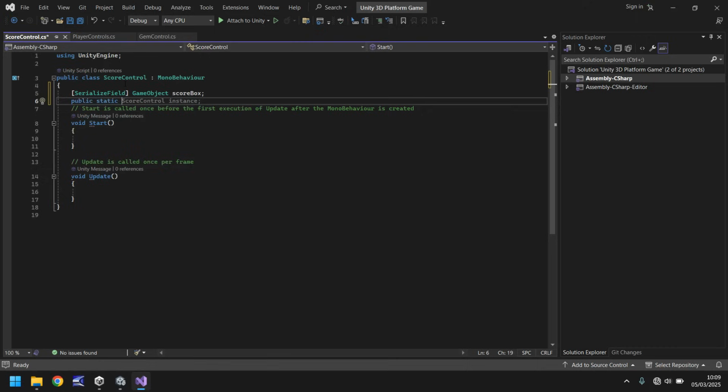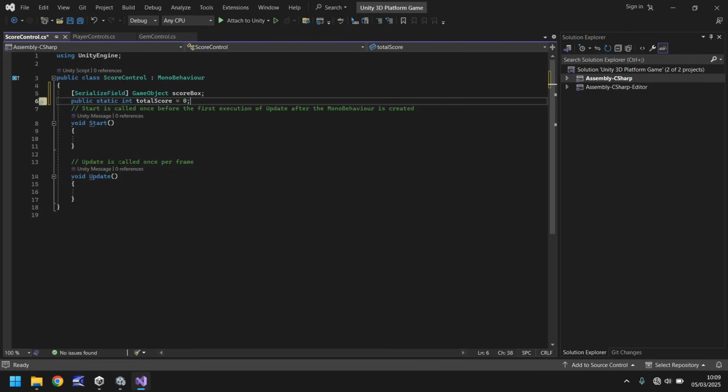What that means is that when something is static like this, other scripts can actually interact with this variable. And because we want this variable to be the master control of our score, we need that other script, the gem control, to talk to this one to say add 100 to whatever variable this is. So we'll say public static int total score. By default, we'll make it 0.